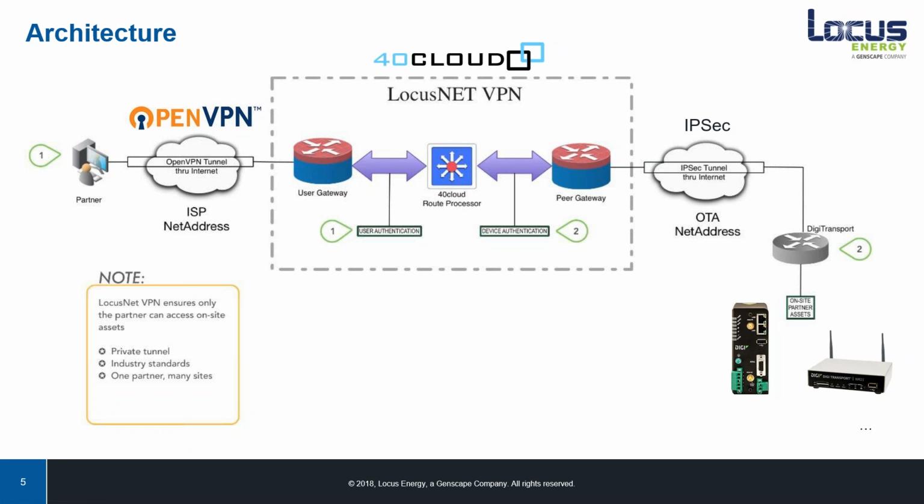IPsec is a very old standard. It's very common in the enterprise and larger company IT infrastructure. So IPsec is great in terms of end device support, like routers, modems, etc. So we use IPsec to make the connection between the modem and the FortiCloud backend, and then the FortiCloud backend will make the connection to the client. And all that is configurable. We can take away access for end users to different sites and vice versa. So we'll probably have another training on that entirely.